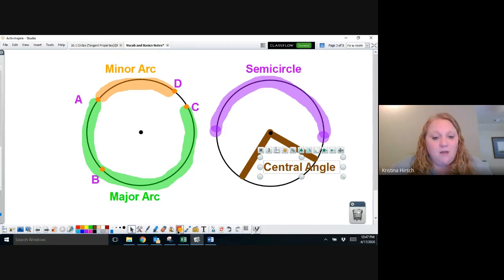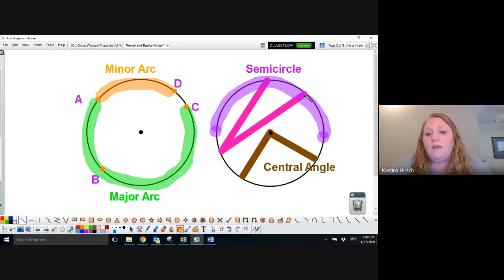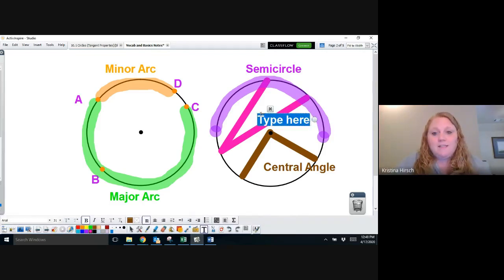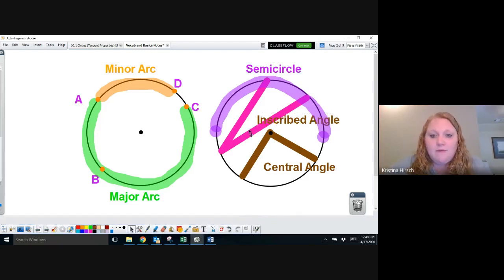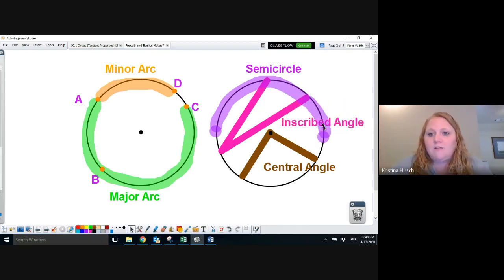Now, an inscribed angle is where it goes from the edge of the circle, and it can go through the center, like this would work right here, or it could go like this. It doesn't really matter where it goes. I'm going to make it not, but it could. So I don't want you to think it can't go through the center, but the key is where the vertex is. This is called an inscribed angle, and it's called inscribed because the vertex is on the circle. So that's what makes that an inscribed angle. It's all about where the vertex is.